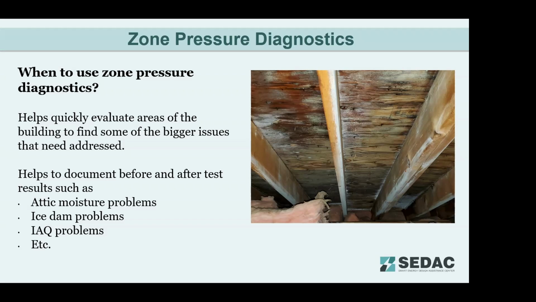Like today, it's 10 degrees outside. That attic roof deck, if you have a very well insulated attic, should be very cold. But if air from the house is getting into the attic, it's going to hit that cold roof deck and condense. And in the picture, you're seeing moisture damage and some white and black and some wet and dry. We don't want that to happen.